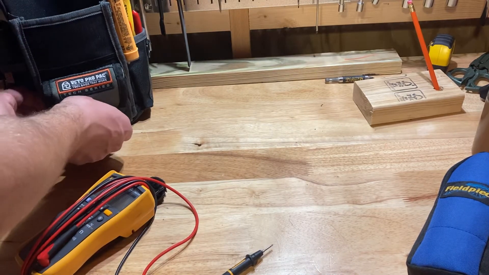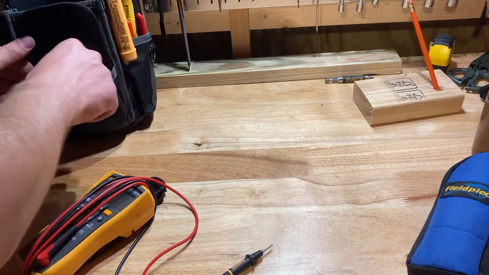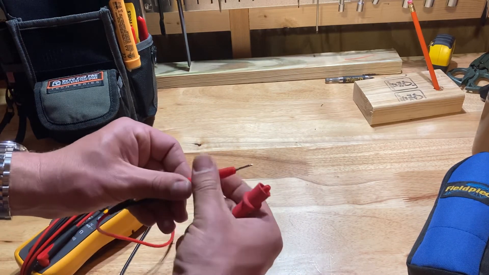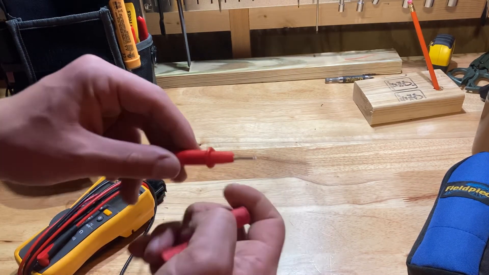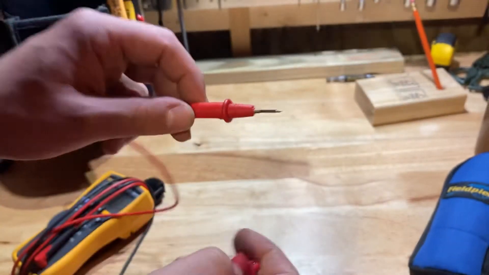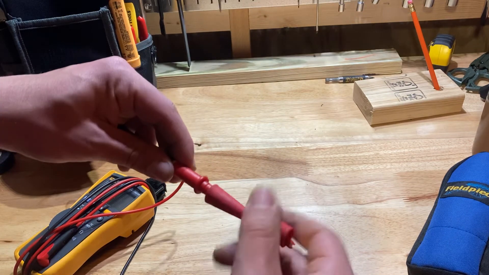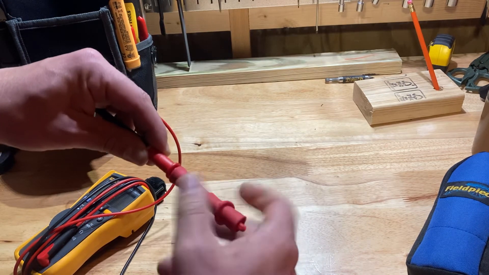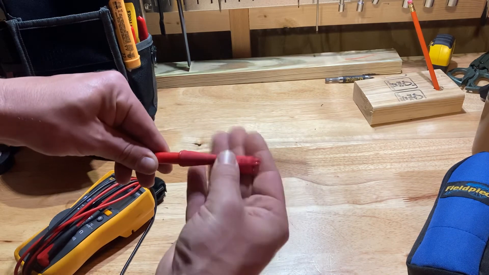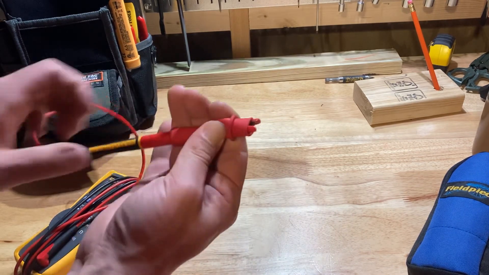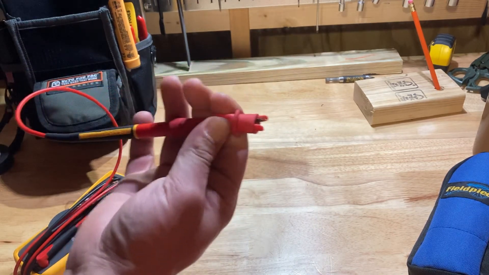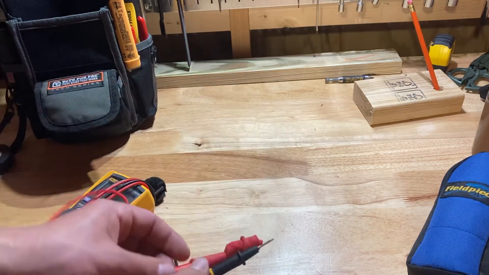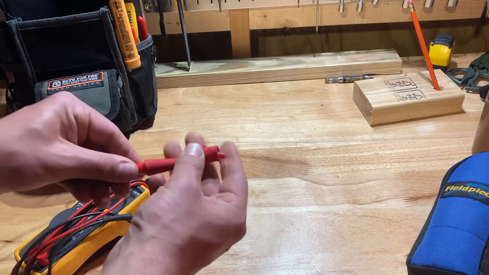And the best thing about the leads is the accessories that you can buy for it, where, like, I have these alligator clamps, and these little threads here, you can screw on all kinds of different accessories they sell. But this way that you can screw these on is just so handy to put on a common or a ground and then have your other hand free to test other stuff. So this is a nicer setup.